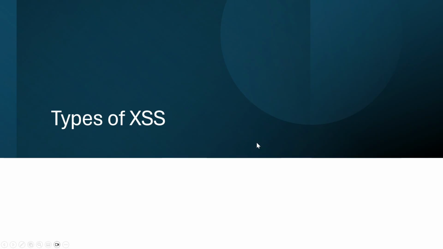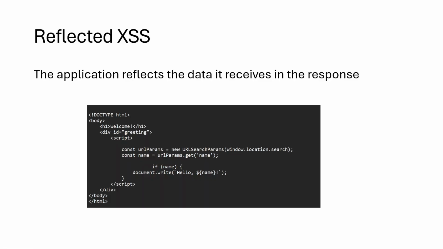So let's discuss different types of XSS. First, let's discuss reflected cross-site scripting. As the name suggests, a vulnerable application reflects user-controlled input without proper sanitization or encoding. For example, you enter your name, say Ali, and the application responds with "Welcome Ali." This is a simple case, but the concept is the same. In reflected cross-site scripting, the attacker injects code via the URL or input field, and the server reflects that input back to the user's browser because the browser trusts the server. The malicious script gets executed.